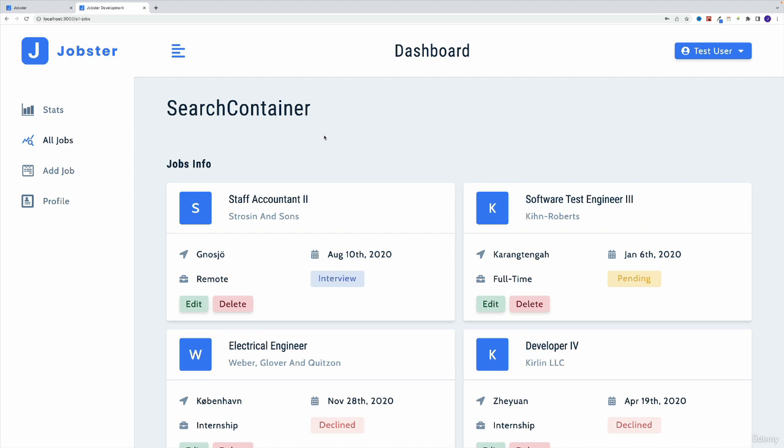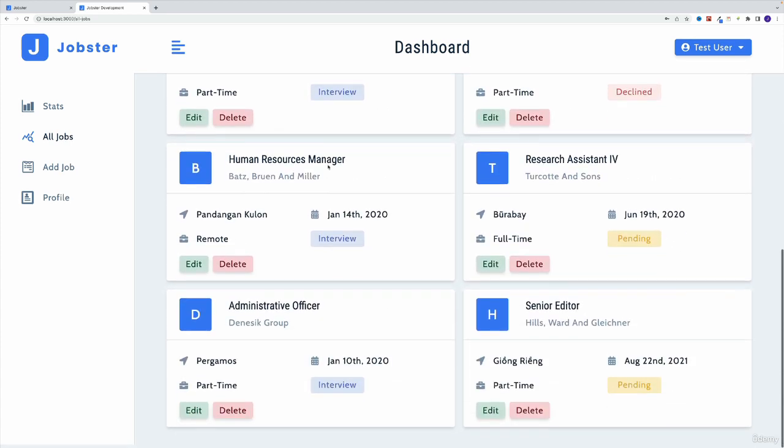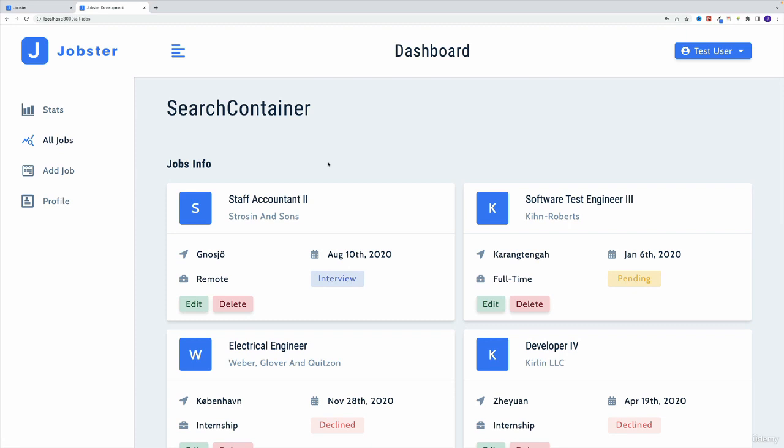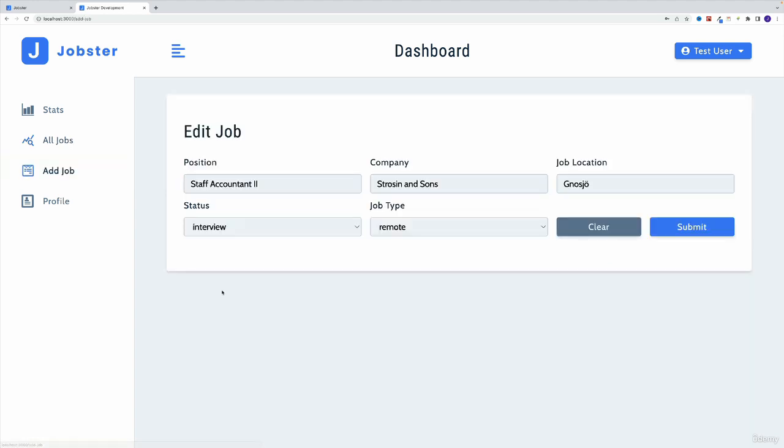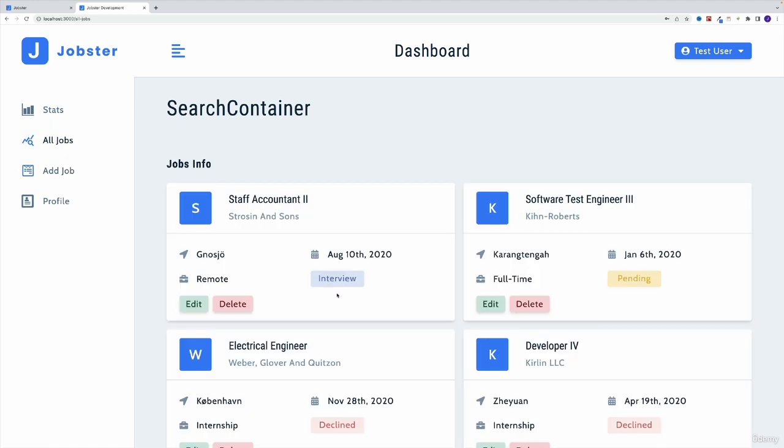Now, again, let me repeat, the functionality is going to work regardless. So you can set up both of these pages with just one job. It's just going to be easier to see everything in action if you have more jobs. And that's why I suggest using that test user. Just remember that you won't be able to use any of the CRUD functionality. So if I try to edit, if I try to delete, it's not going to work. And that is on purpose because, again, this is available to everyone.